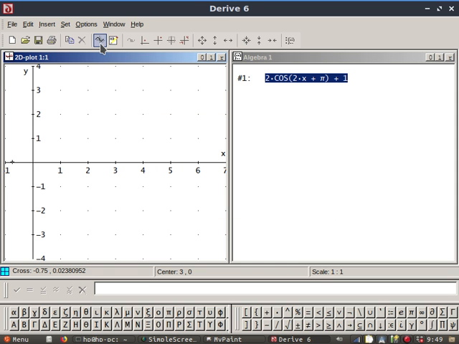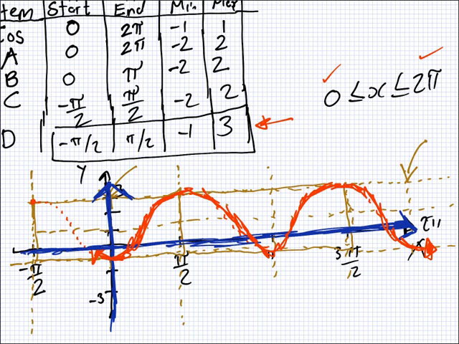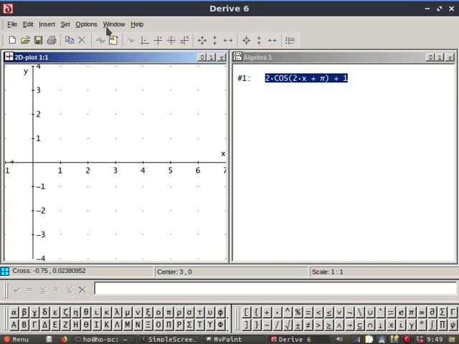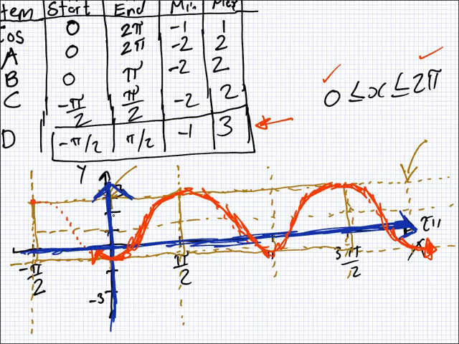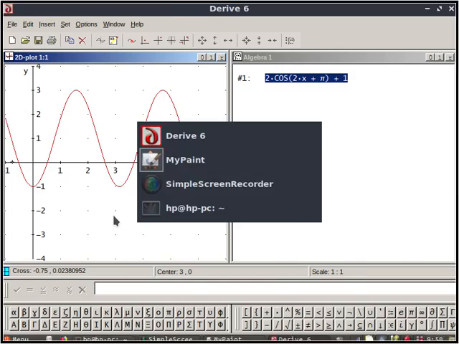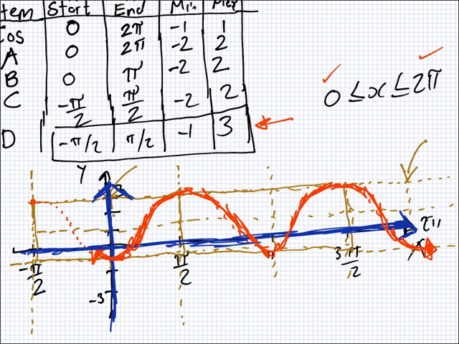Right, are we ready? Let's see how close I was. So I should be a little bit under at the start, mostly over, a little under, mostly over, a little under. There we go, nice. Oh, I can't even tell the difference. All right. So that's how we make these graphs.